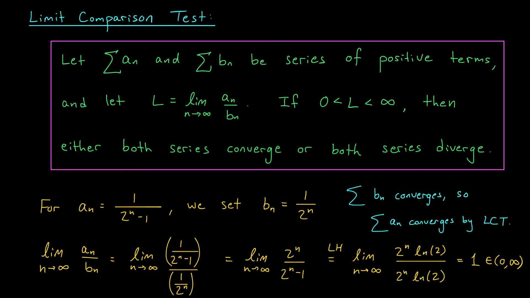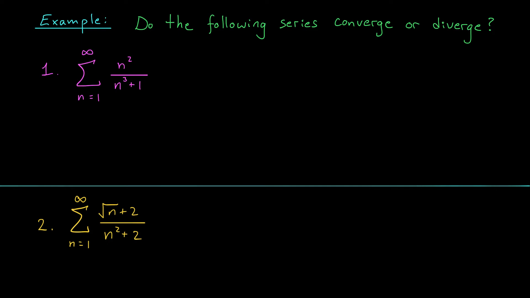Let's see a couple more examples. We encountered this first series when we talked about the integral test — there, we had to verify continuity, positivity, and decreasing behavior, then evaluate an improper integral. Instead, let's try limit comparison. We're analyzing the sum of a_n's where a_n equals n squared over n cubed plus 1. I'll compare it with b_n: taking the dominating term in the numerator (n squared) and denominator (n cubed) gives b_n equals n squared over n cubed, which is 1 over n. The a_n's and b_n's are positive, so the limit comparison test applies.